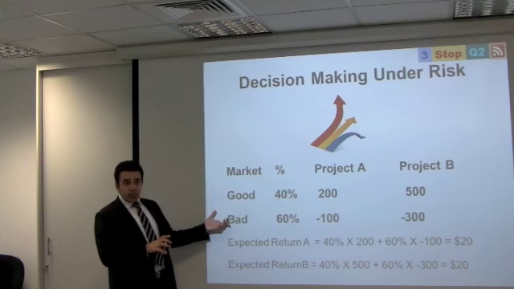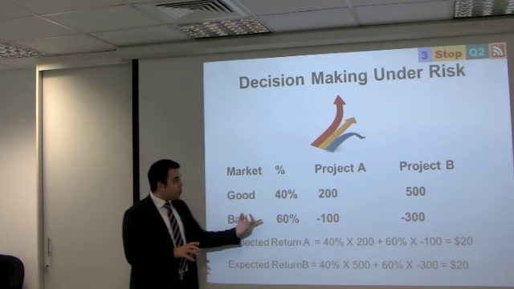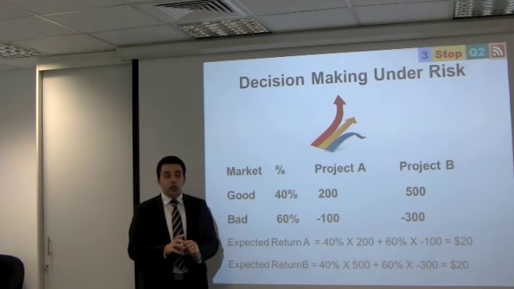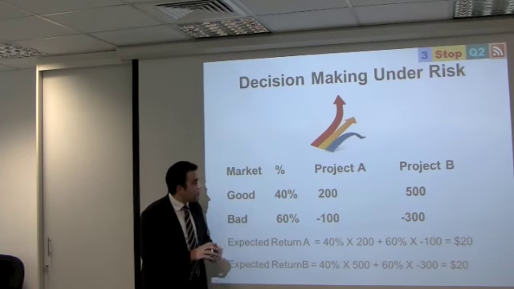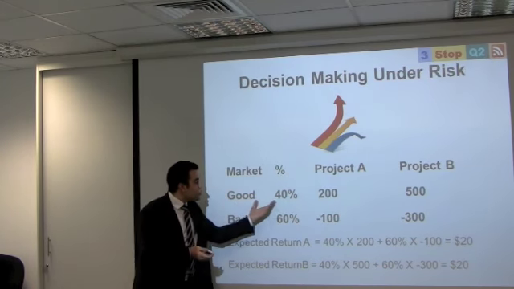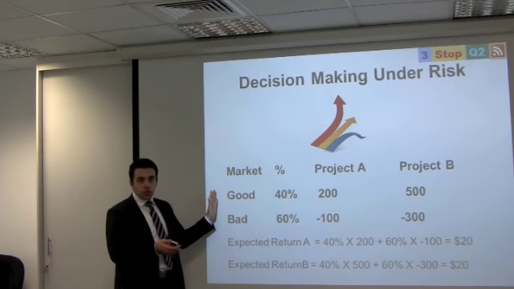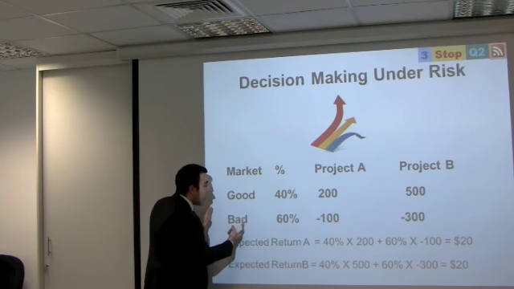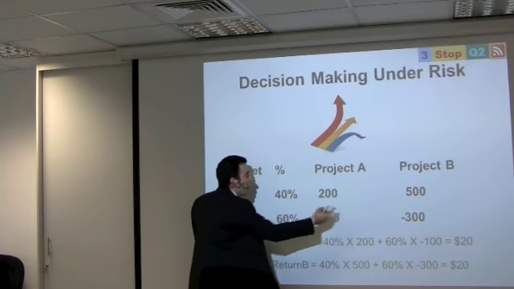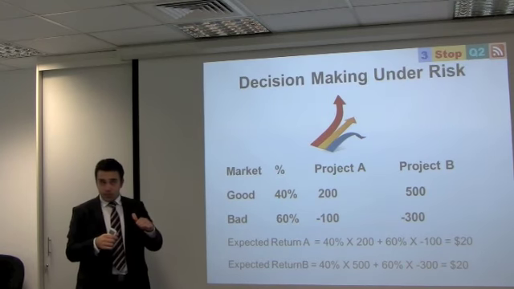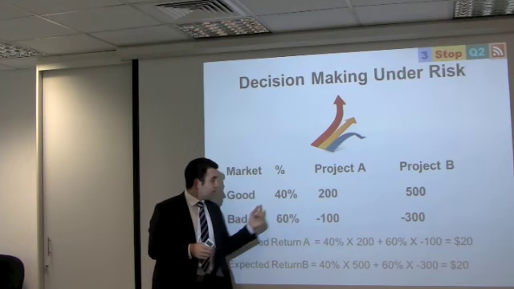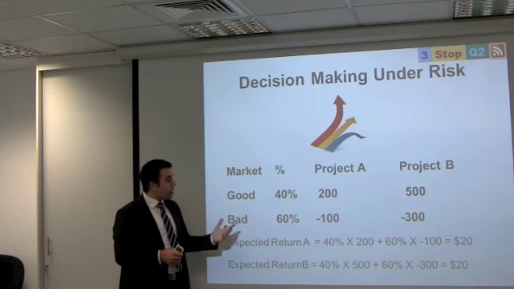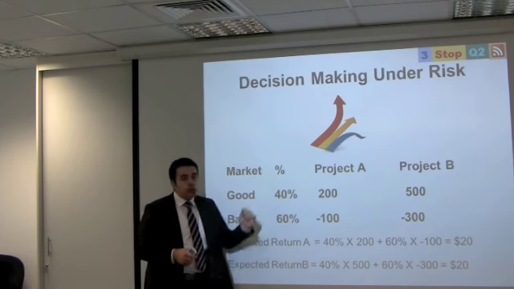This is the good. But what we want to understand is which project we should select. The way we do it, because we have probability and we understand exactly the percentage of each outcome. Do you remember we said we define the alternatives, we define the outcome, and we define the payout? Do you remember the business model? Alternatives, outcomes, payouts. So now I want to understand, okay, what is my expected return for each project?